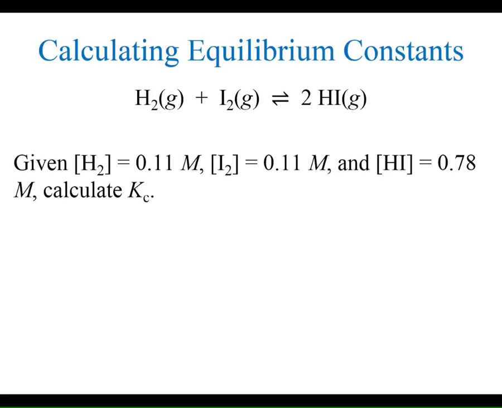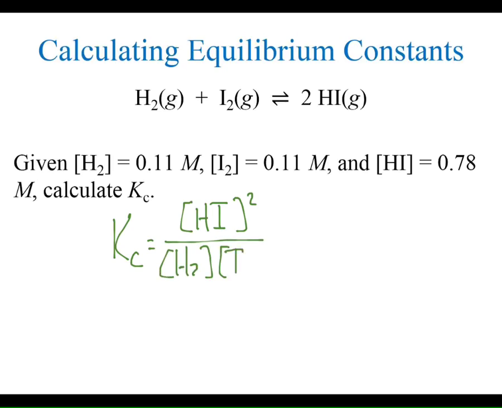Okay, well, let's just try to calculate some numbers now for this. So now let's just write our K. Let's say this reaction was allowed to run, and we measured the concentrations once it stopped changing. We got H2 was 0.11 molar, I2 was 0.11 molar, HI was 0.78 molar. What's the value for that K? I'm going to do it here with you. The K will look like concentration of HI squared over concentration of H2 times concentration of I2.